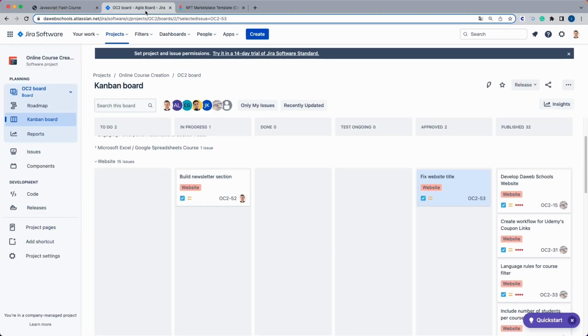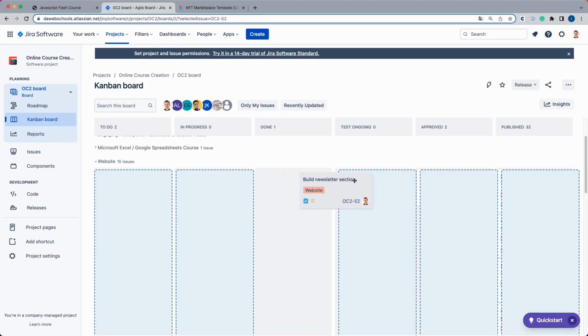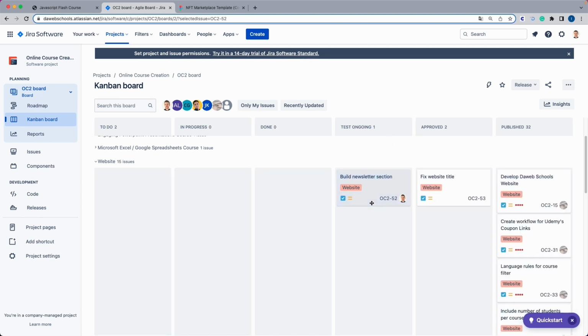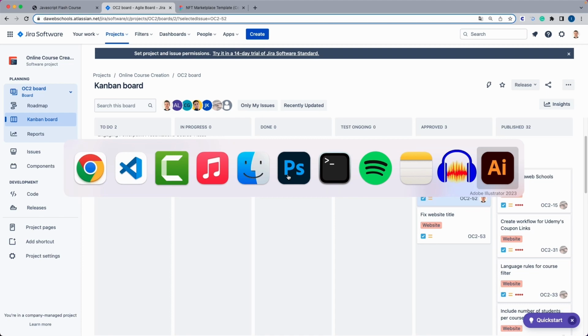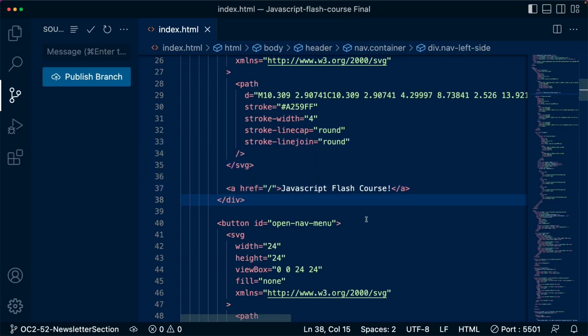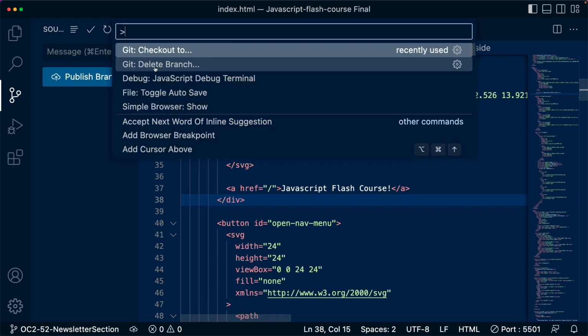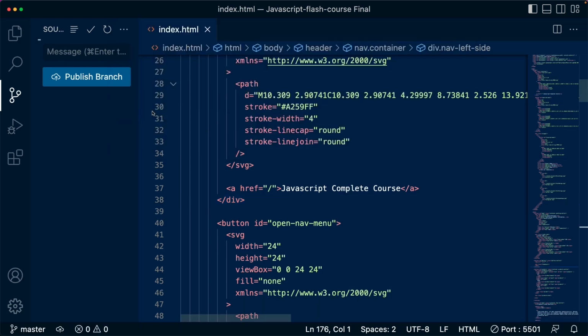Let's go to Jira just so we be consistent here. So it's done. I published the test environment. It was tested by a software tester. We can see right here that we have the exclamation mark. So this is approved. This is ready to be published. So the project manager asks us to include it in the next release. So we need to merge this with master. It's completely clean. We are ready to switch branches. So I'm just going to check out to master. And now we are ready to merge.